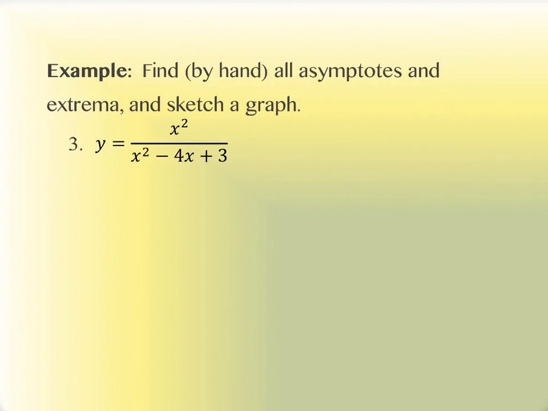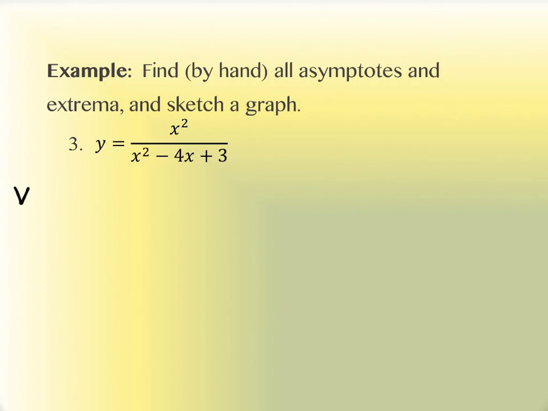But we don't need our calculator to be able to do the graph for this at the beginning. We're just going to use it as a testing value, or a check step, basically, like at the end. The first thing it talks about is asymptotes. What kinds of asymptotes are there? Vertical, horizontal, slant. So looking at this equation, which ones will we have for this equation? Vertical and horizontal.